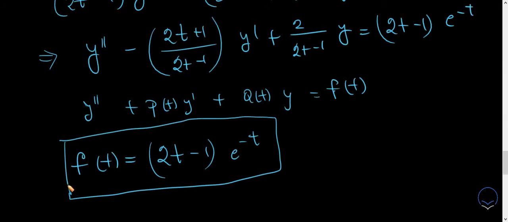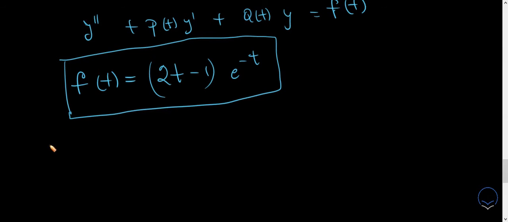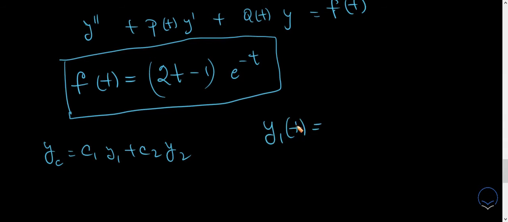Now I am going to give you the solution coming from the homogeneous equation. The complementary solution is written as c1 y1 plus c2 y2, where c1 and c2 are numbers, remember that. y1 of t is a solution of that homogeneous part, same as y2, and y1 of t is given by 2t plus 1. You can verify that by differentiating twice and putting these into the above differential equation, and y2 of t will be given by e to the power t. So these are given.